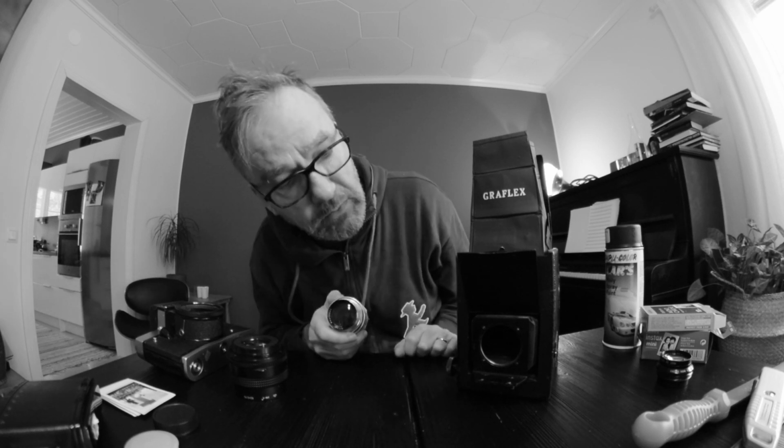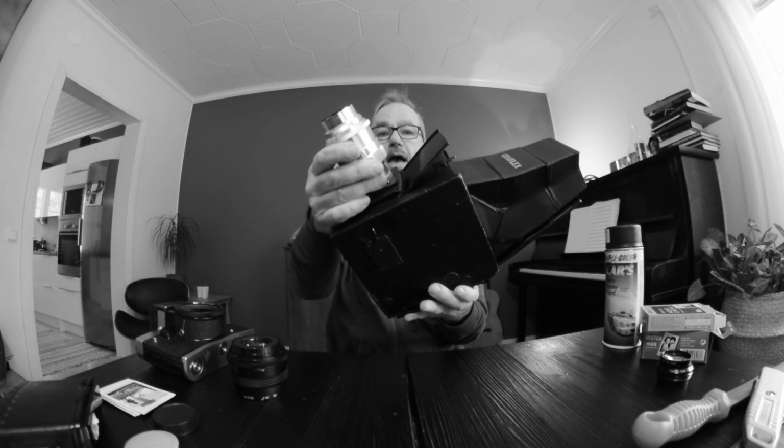The next thing was that I took my Jupiter 11 lens. Jupiter 11 lens is a 135mm M42 mount lens, a Soviet made lens, really beautiful actually, and not a bad lens. But it's not a medium format lens. It's for 35mm film, but I noticed that it draws a pretty wide circle. So I thought I might be able to use it with my Graflex. And it goes even nicer here. It actually goes a little bit inside of this if I hold it with my hand.